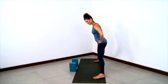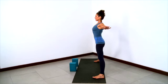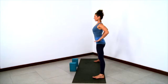And step your feet wide apart now. Toes pointing in, outer feet parallel. Extend your legs, thighs rolling in, thighs back. Stretch out through the arms. Extend your limbs. Become very active here and long from the inside.